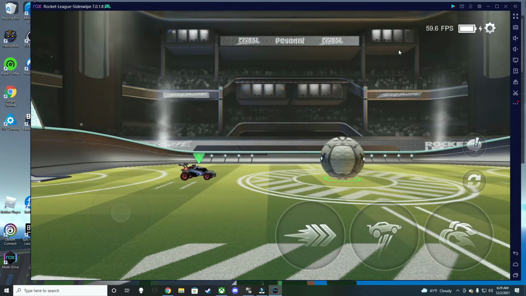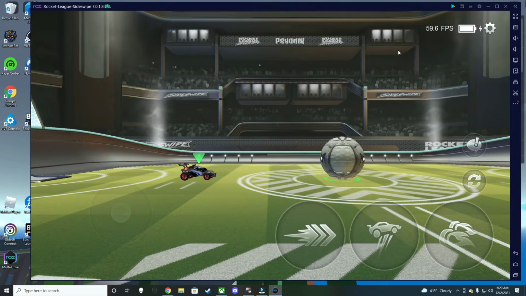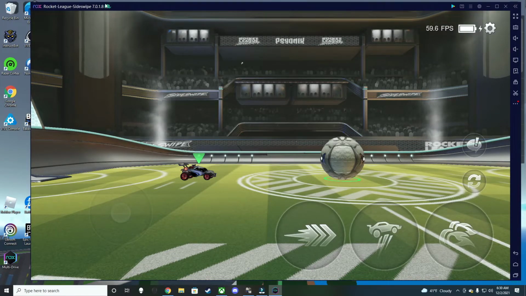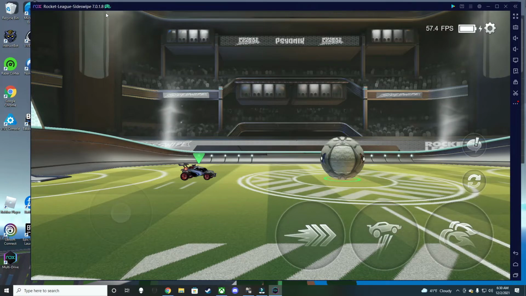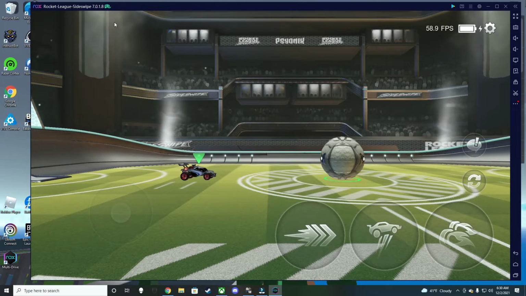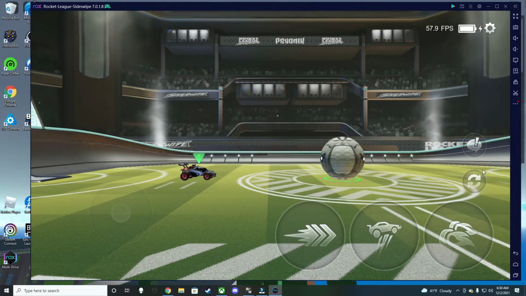But honestly, Nox has made this so easy to get set up and get in, and you're pretty much ready to play. You can get your controller going. If you do notice that there is no green controller up here at the top where I'm circling, you may need to either update your controller or disconnect it, reconnect it, because Nox is not identifying your controller. You may even need to close out of Nox completely.